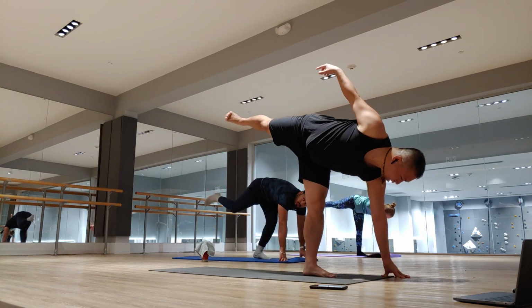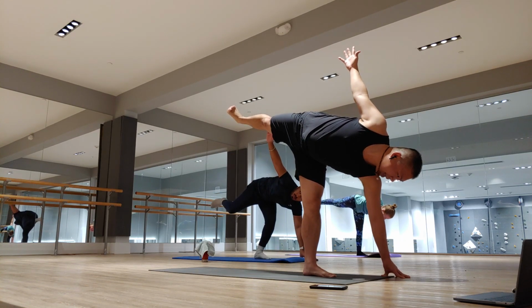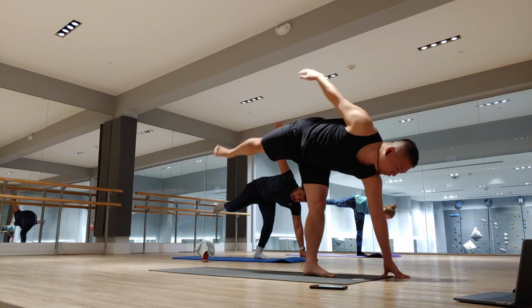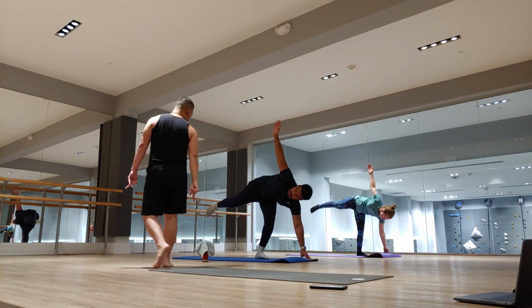As you shift forward, standing on the left leg, raise your right arm up, right heel back, and you want to stack the right side over your left. So you want to open. So there you go. Extend the leg fully if you can. There you go.